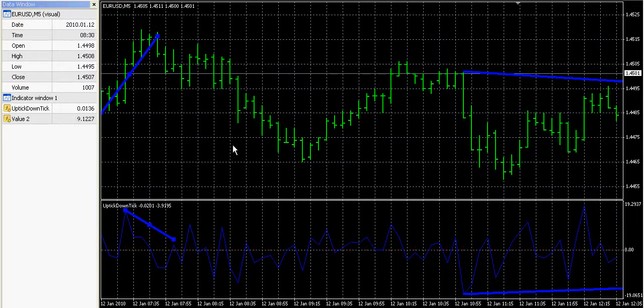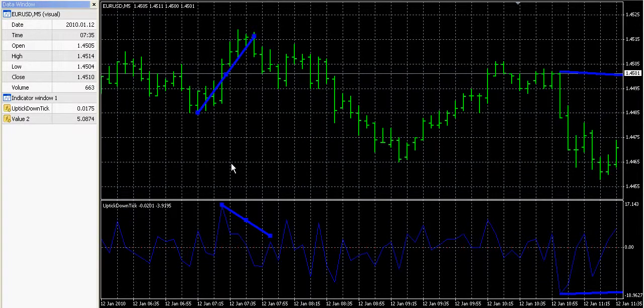But if we see that price is going up and those values are going down, then we can tell that there's selling pressure coming in. Because while the difference is positive between the candles and they're making new highs, they're going up, the power, the strength, the amount of sellers coming in at the same time is increasing, which gives us the notion that price is about to reverse. So that's how this indicator should be used.